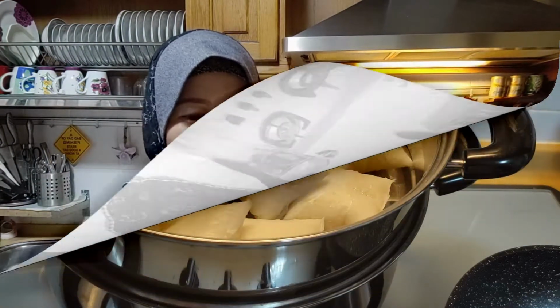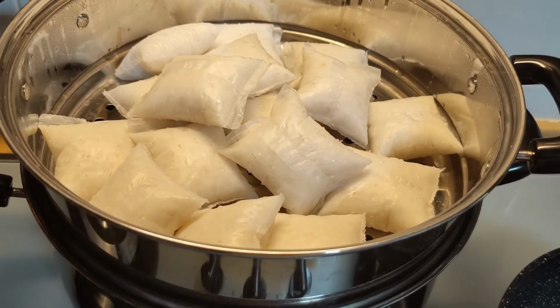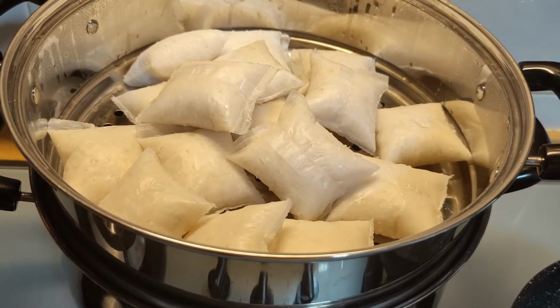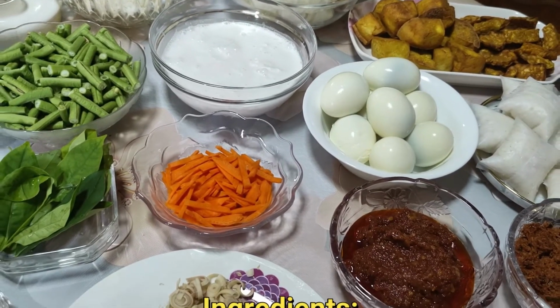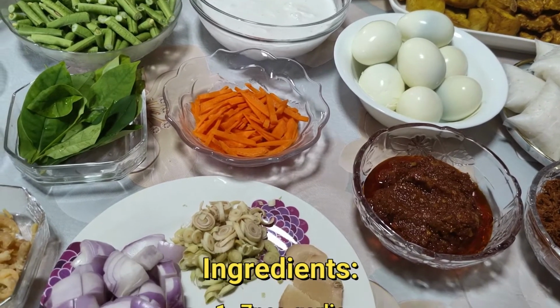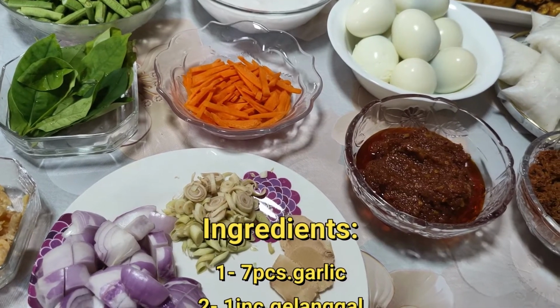Okay, the ketupat is already cooked for 1 hour. So now I'm going to cook the gravy, kuah lodeh. Today's recipe is lontong, so must have a kuah lodeh. Kuah lodeh means vegetables cooked with coconut.